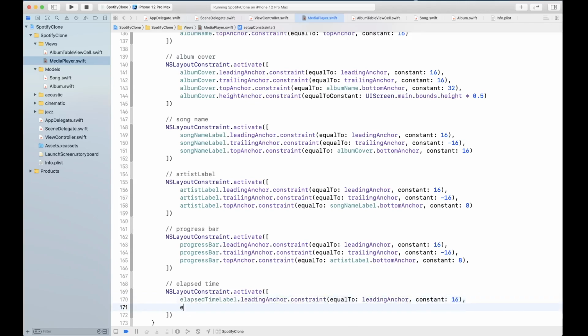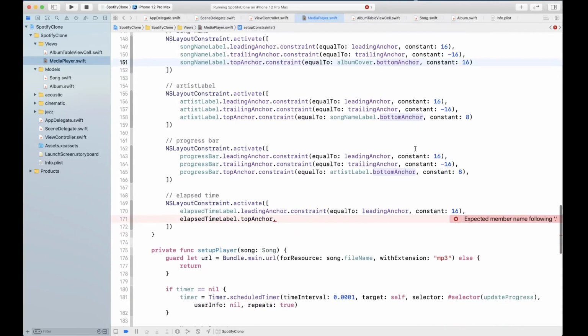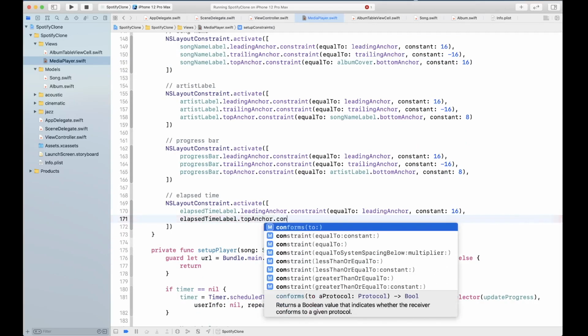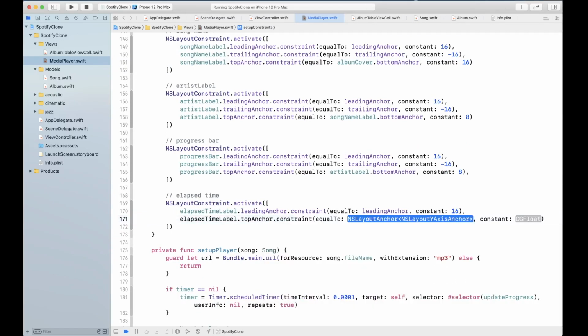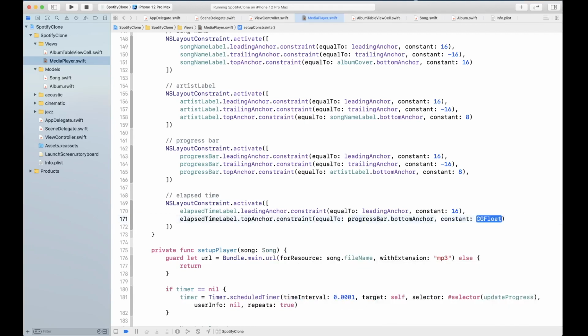So leading and top, because elapsed time is going to be the first label towards the leading side, and remaining time is going to be towards the trailing side of the view. So this one is going to have top anchor dot constraint equal to constant, and we're going to say progress bar dot bottom anchor and 8 points.